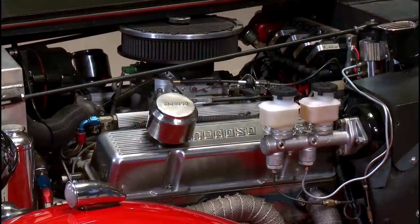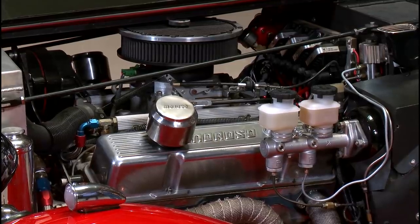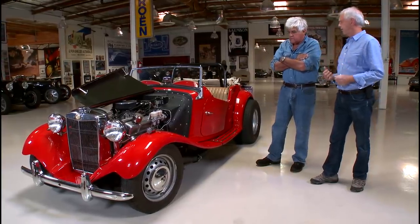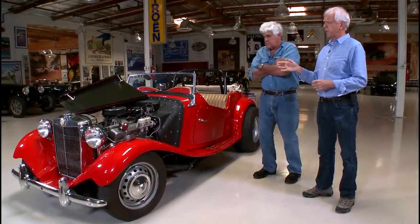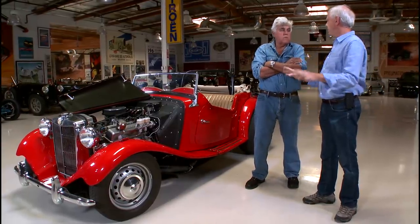So tell us what you did to the motor. It's a stroke 350. I've got a mild cam in it. I wanted to keep it mild enough so I could drive it on the street. And once you get over a certain size cam, you're kind of undrivable. I had a Holley on it, a carburetor, but this car sits for so long. I never drove it in the rain. Right. It had to be just right to drive it.